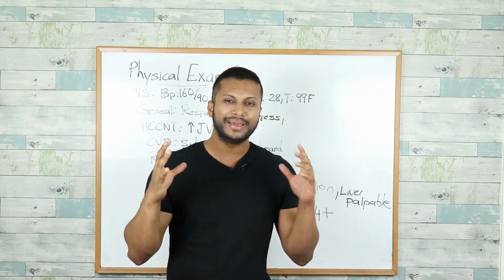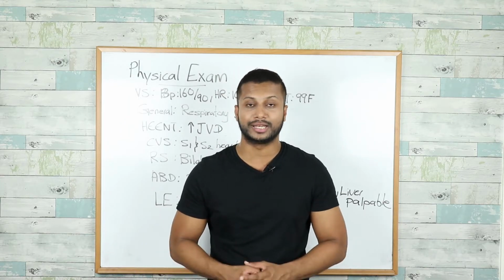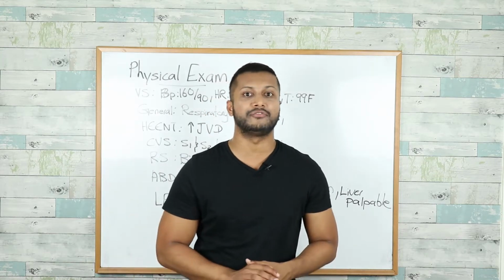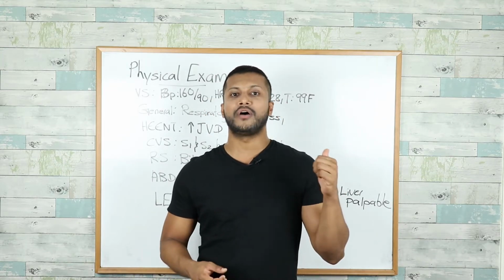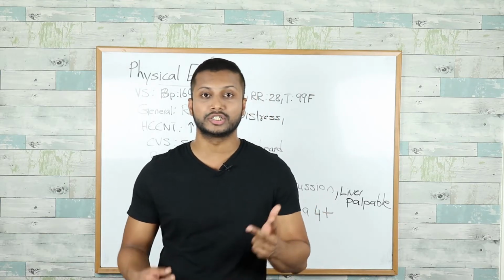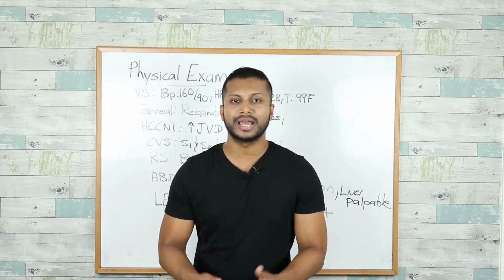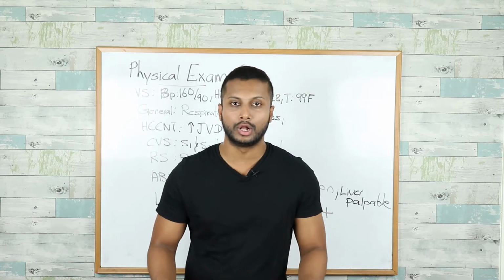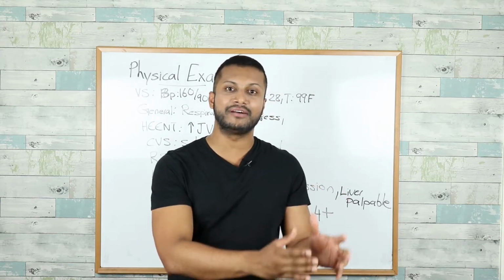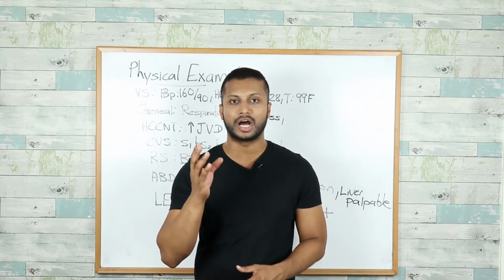and he's appearing short of breath. Now, based on this physical examination, clearly you see the patient and you think, alright, so this is most likely heart failure. But the guy does not have a history of heart failure. Does he have risk factors? Sure he does. He has a history of hypertension. He has a history of diabetes. He has a history of coronary artery disease, and he's got 2 stents in the past. He's also an ex-IV drug user and he used to consume a lot of alcohol. So he has a ton of risk factors for heart failure. However, he did not have a history of heart failure in the past. So this is a case of new onset heart failure.